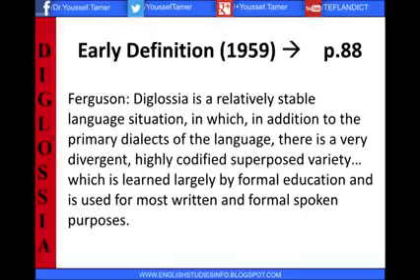Stable language situation. It might develop somehow, as we're going to see with our context, in the sense that now we have a diglossia developing into what some linguists call triglossia. Some sociolinguists, Moroccan sociolinguists especially, no longer talk about diglossia in Morocco because now something else is being developed in addition to the two varieties, high and low. There is a third variety in the middle because of the education of people that has been developing for a long time now. So there is a new variety called Middle Moroccan Arabic.